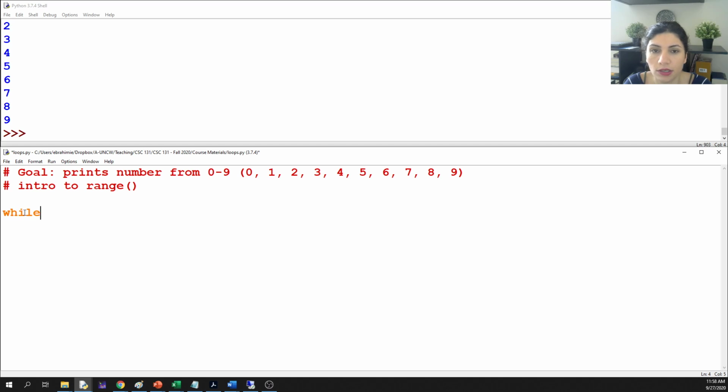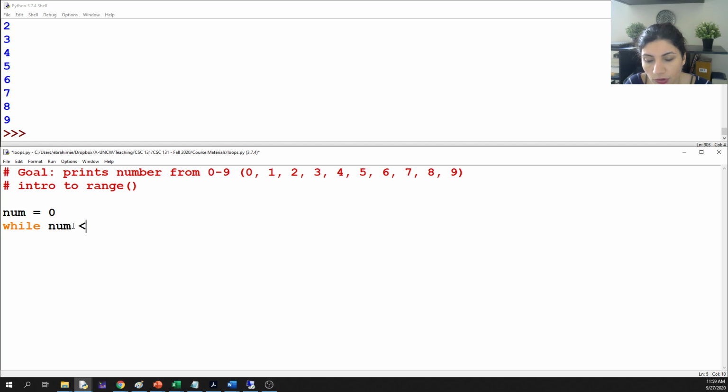For while loop, I need the keyword, of course, and then I need to set a condition. For the condition I know exactly I'm going to repeat these instructions 10 times, okay? Numbers 0 to 9, that means 10 items. So I'm going to basically create a variable, and I'm going to start from 0 and then use this variable to create an expression, all right? And then inside that while loop I can simply change that variable, and at some point it becomes false, so I exit the while loop, right?